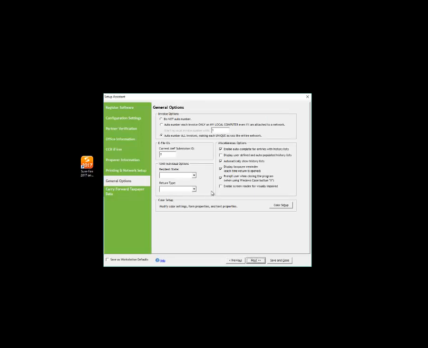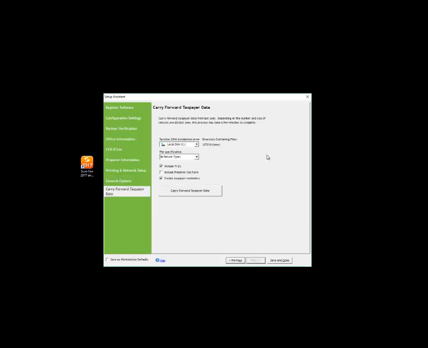Moving along, this is the general options screen. Do not check this box right here. This box right here, enable screen readers, is typically used for blind people, and they'll actually read off the diagnostic screens. It actually causes more issues than it helps, especially during validation errors. So we highly recommend just leaving that blank. Most of the stuff here, you can just kind of leave as defaults.